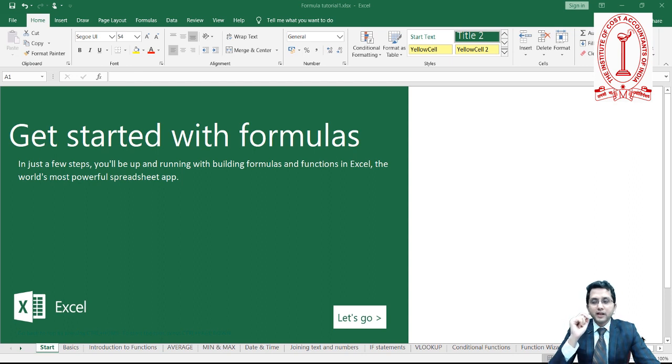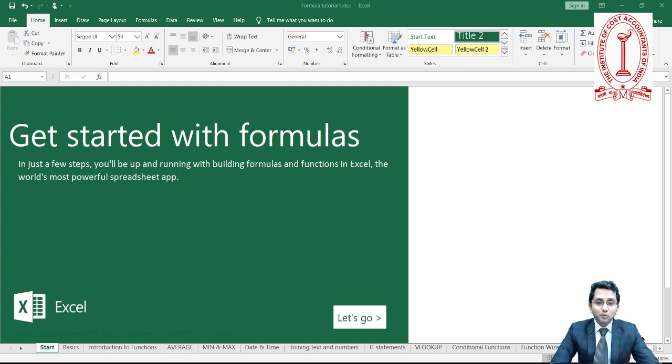When you prepare for and appear for any examination, you don't get access to any spreadsheet like MS Excel during your examination. All of the calculations have to be done by any ordinary calculator like this.